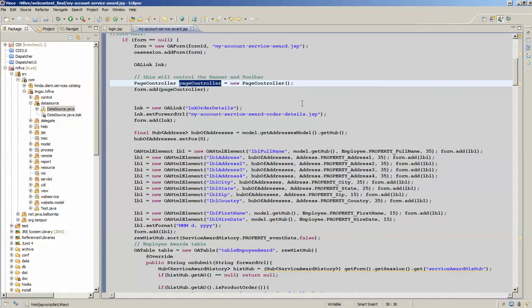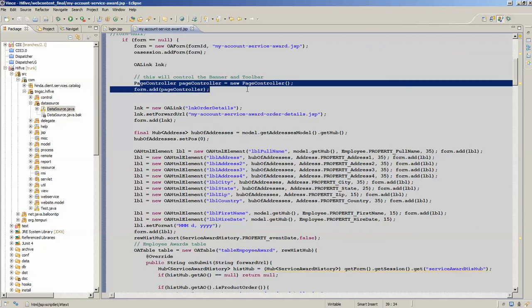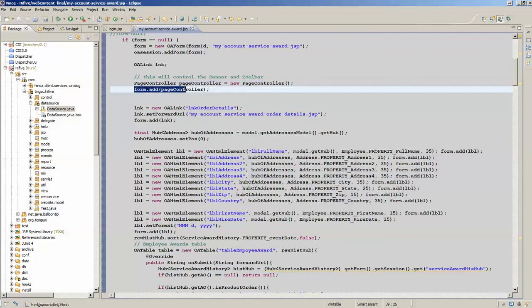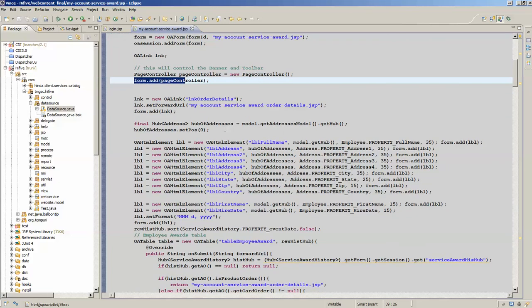An example of some code that we put into a component is a page controller. And there's common things within all these pages for this application that it controls. So instead of us having to deal with that every single time, we just have this page controller. We add the page controller to the form. The page controller knows how to handle all these common components on every page, and it will spit out all the JSP, all the JavaScript like code that will control those, turn stuff on and off, and interact with the HTML and stuff.